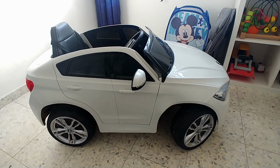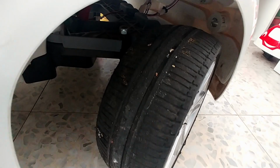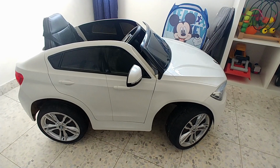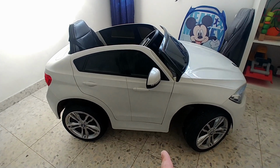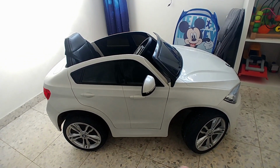So what we want to achieve with upgrading the traction, yes, upgrading the tires, is more mileage per minute or per total trip. Yes, with the same 1 hour and 10 minutes we have with the battery, we want to cover more ground.